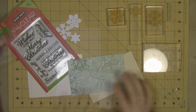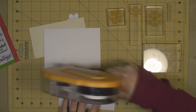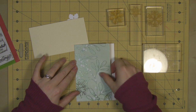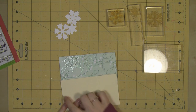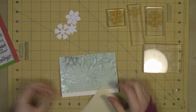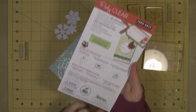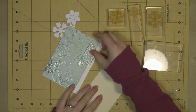So let's get started. I'm just going to adhere this one down. Next, I want to put a curve in the top of this card, so you can see quite a bit of that pattern showing through. The sentiment I'm going to use is this top one here from the Hero Arts Joy to All collection. That's going to go down in this corner here.